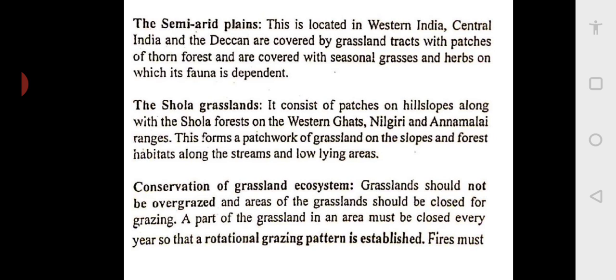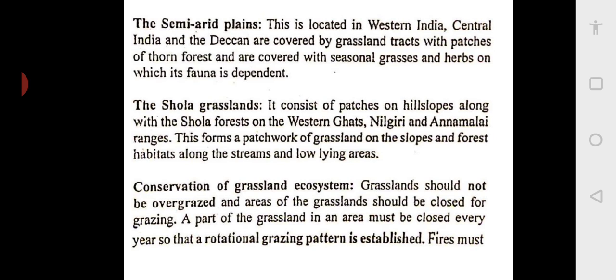So one part is grazed now, the next one next year. So by the time, the earlier one will grow. So we have to ensure that if one part is grazed, then another 3-4 parts are well developed, so that when it switches next year to the next part, then this part will again be full of grass and shrubs. And these fires should be taken care of, so that they don't burn off the entire grass, especially in the summer season due to high temperatures. And third, sanctuaries or national parks must be created, so that we can preserve this grassland ecosystem.